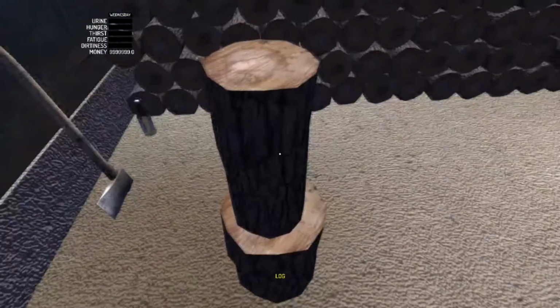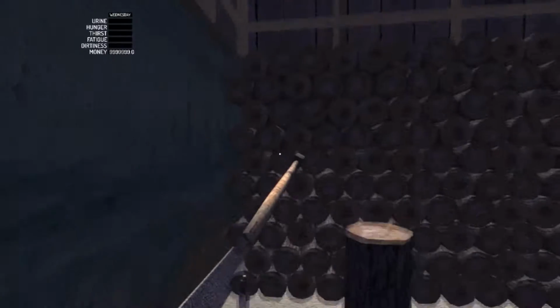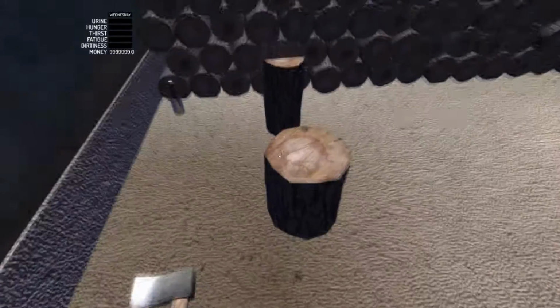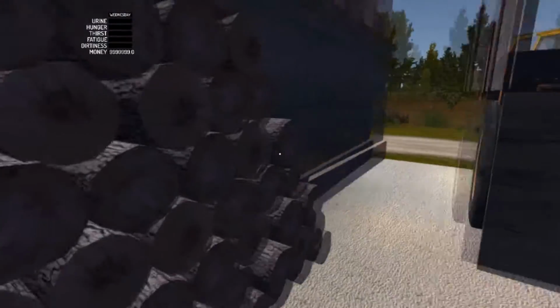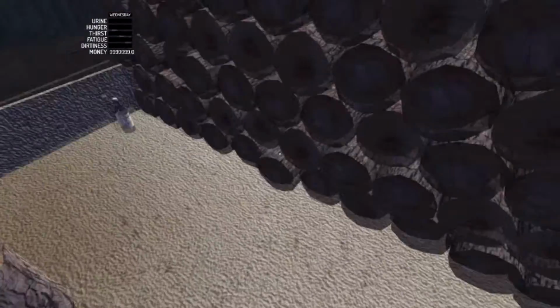I can't pick this up. Why can't I pick this up? Okay. Oh, yeah, I need to pick the axe up and hit it. The axe. Okay, that's cool. Can we put up? No, no, no. Is that always put on? Just this thing. I need to take them freaking step by step, or what the hell? How do I chop this freaking wood?